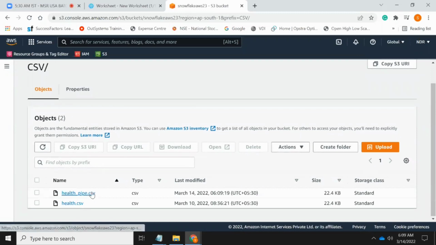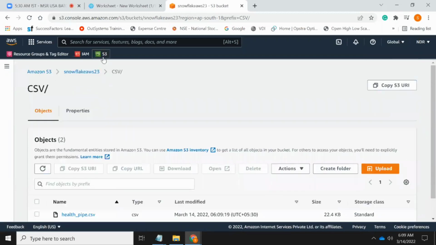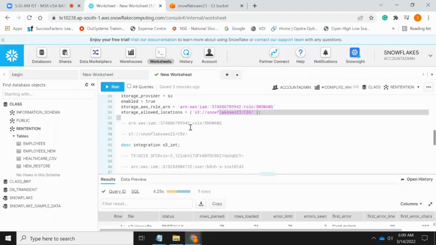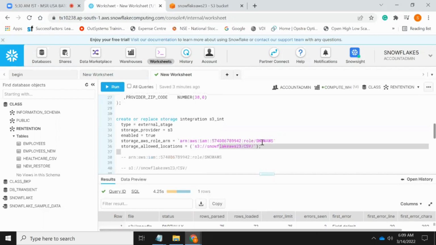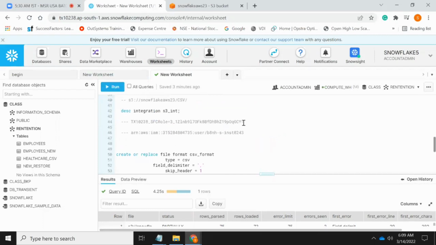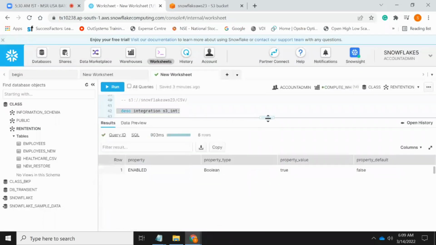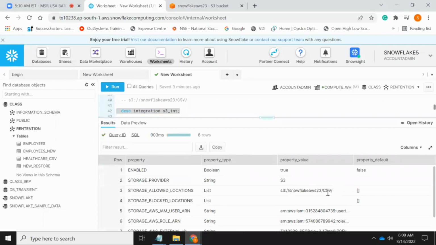Now both files are already available, right? This is a CSV file, this is a pipe file. When the file is available in the same location, you have already created an integration object for this particular CSV location, so there's no need to create it again. If you describe it here, see this one, allowed location.